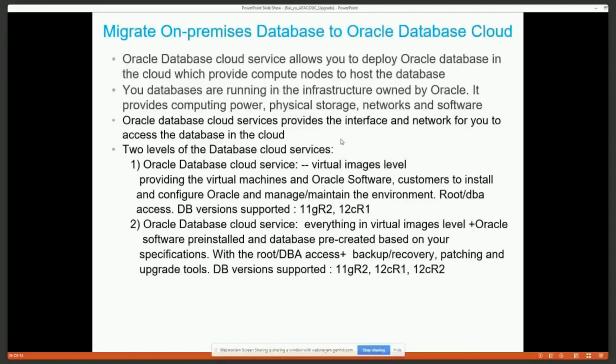In terms of a tool or migration methodology, you can choose. The simplest thing is Data Pump: you just export data and import the database into the cloud.